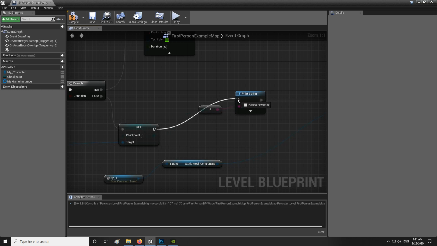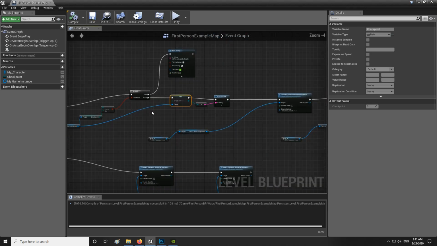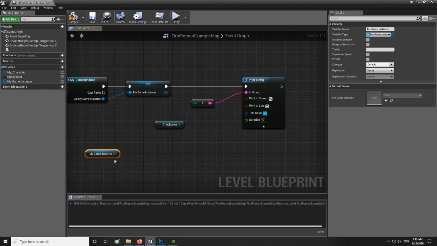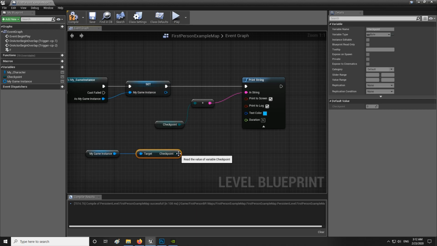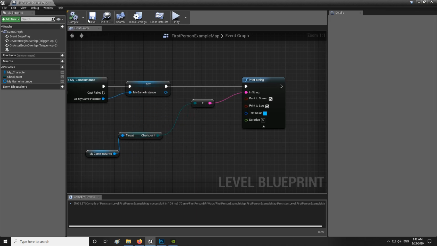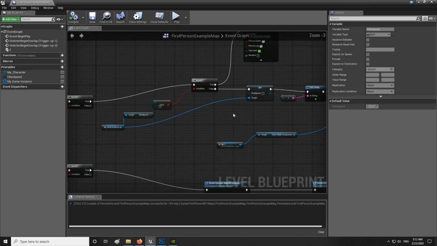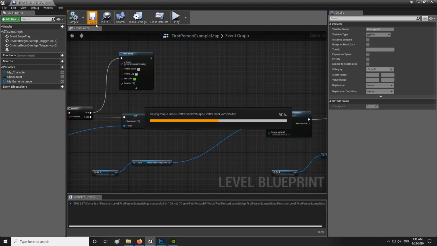We're going to keep this in check, the same logic, just to show you guys that it works. Control C, Control V. And inside over here, instead of having this being checked, we're going to have the game instance now. Get checkpoint. And let's have it connected over here. Now let's see if this logic works. So now we just did the same thing, but with the game instance. So now the value will be changed to 1 in the checkpoint, and we want to see if it's still going to be 1 the next time we get inside the scene.